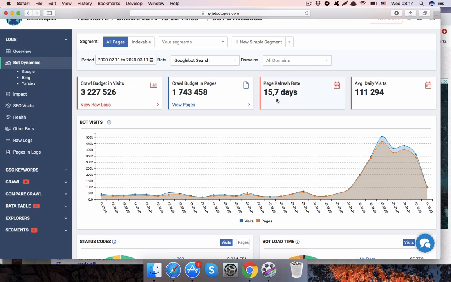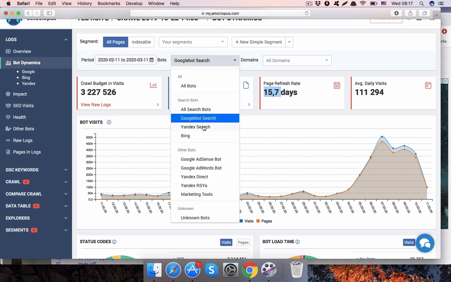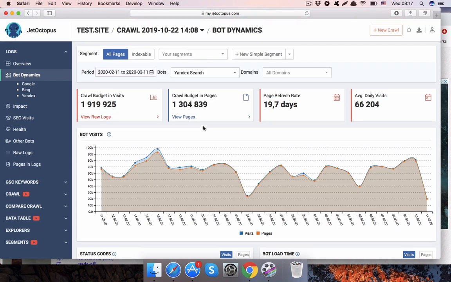What is the page refresh rate? It takes around 15 days to get revisited by bots, in this particular case by the Google search bot. And if we pick Yandex search, it takes almost 20 days to get revisited.